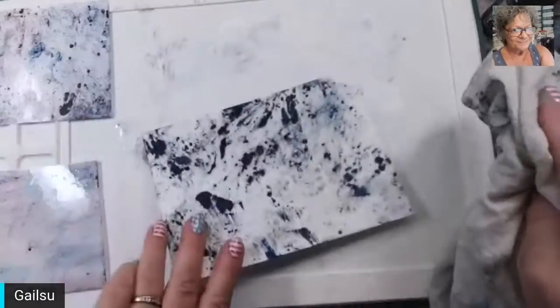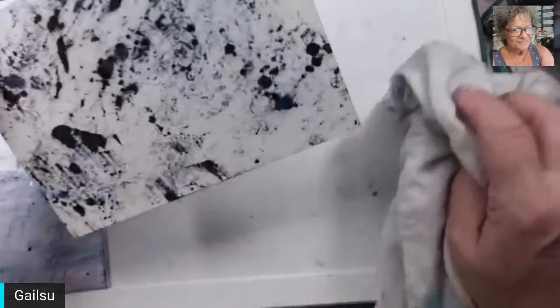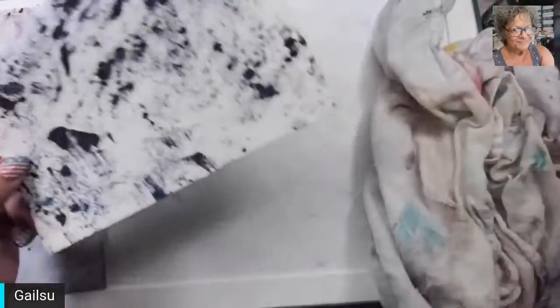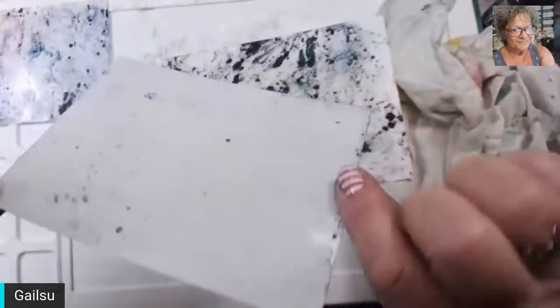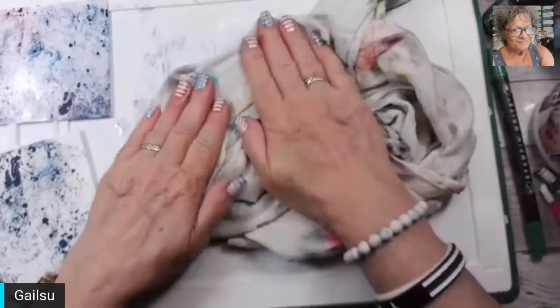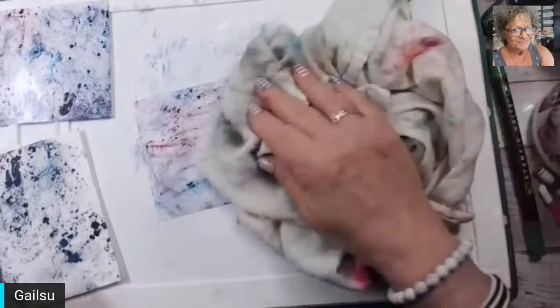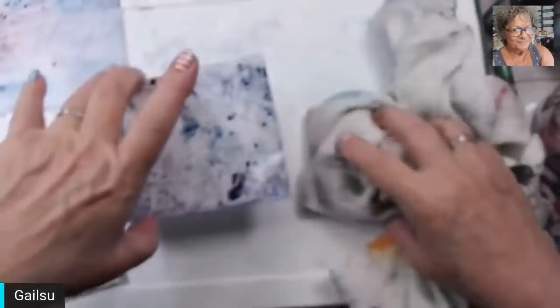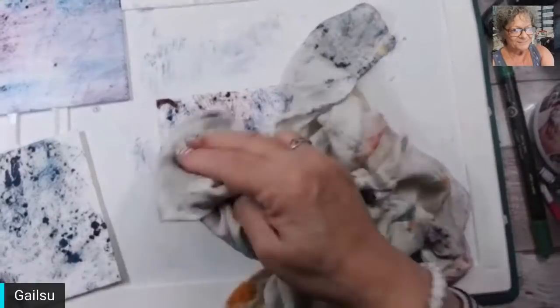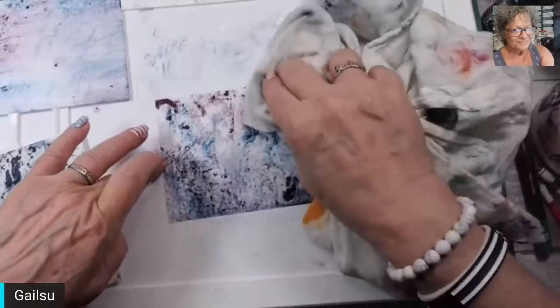But think of that for, you know, a boat. Cut this up, make different things out of it. It doesn't absorb, well, I was down to the end as bad, but you can see through this now, kind of, sort of. But over a few days sitting in your paper towel, it absolutely dries to a point that you can use it as a background. Just don't be in a rush.